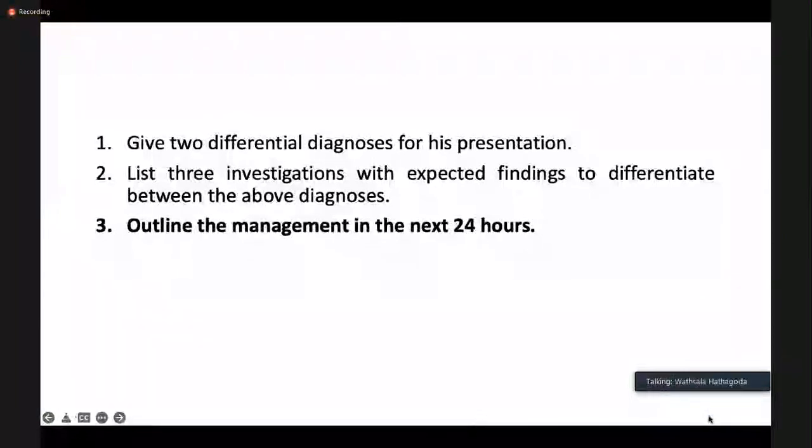So let's ask Mitushan. Tell me the management, Mitushan. Yes, madam. Initially, since the patient's saturation is 89, we have to stabilize the baby with oxygen. And after that, we have to assess the patient's hydration, madam. Can I interject? You have to give clear answers.